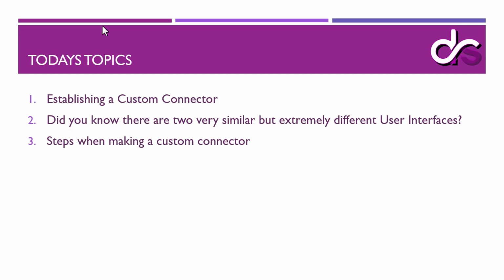And then the next thing is the steps when making a custom connector. There are differences not only in how you do it, but in the user interface and the way that you would think you're going to establish a custom connector, especially as it relates to security. I'm going to turn it upside down and on its head and almost ask you to forget everything that you know. So that begs the question I was just alluding to: where do you put your authorization key in the steps, and why would you choose one method over the other?